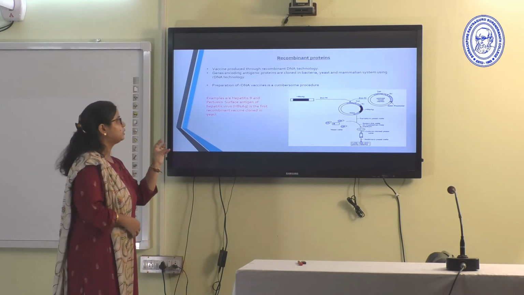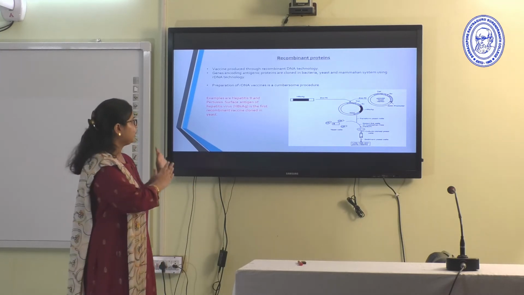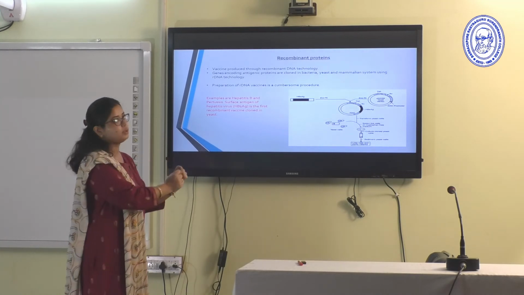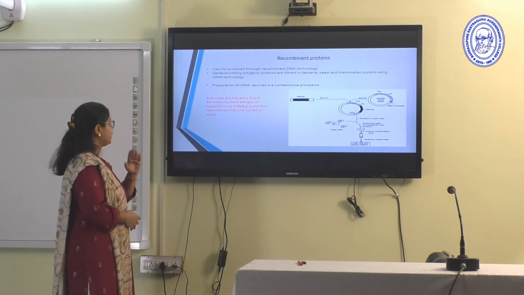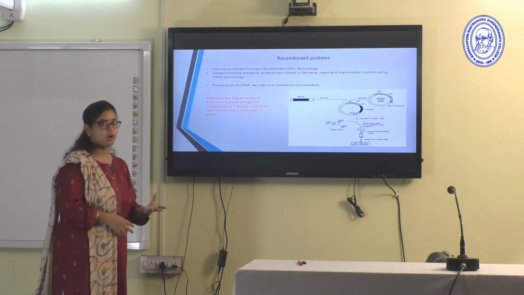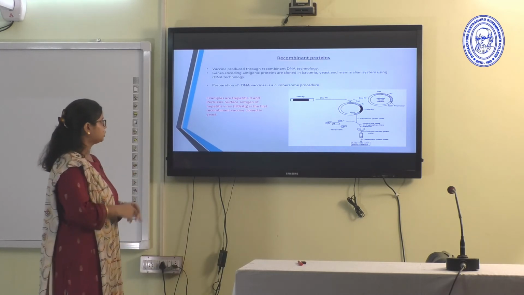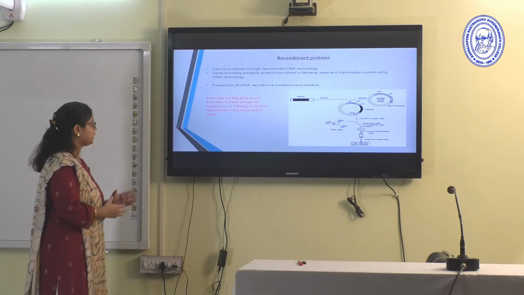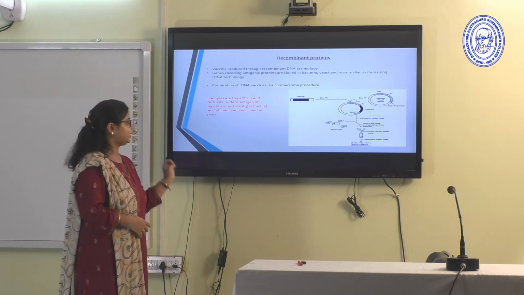So in recombinant vaccines, recombinant DNA technology is used, where the antigen gene is taken and cloned into a particular cell, which can be a bacterial cell, yeast or a mammalian cell. Examples are hepatitis B and pertussis. Hepatitis B is one of the first recombinant DNA vaccines. The surface antigen of the hepatitis virus, that is HBsAg, the hepatitis B surface antigen, is the first recombinant vaccine cloned in yeast.